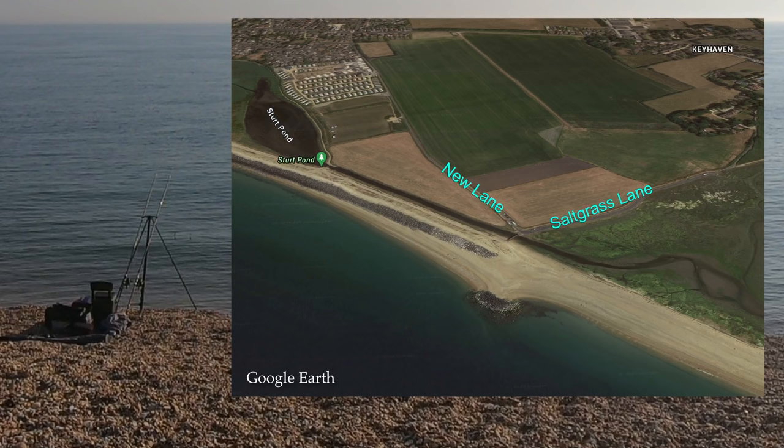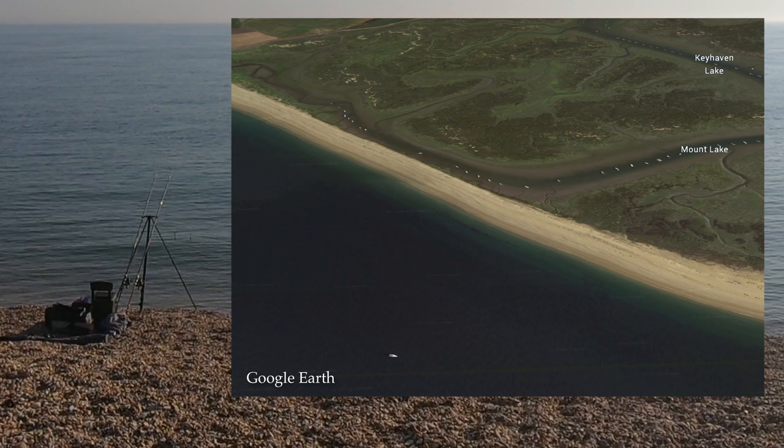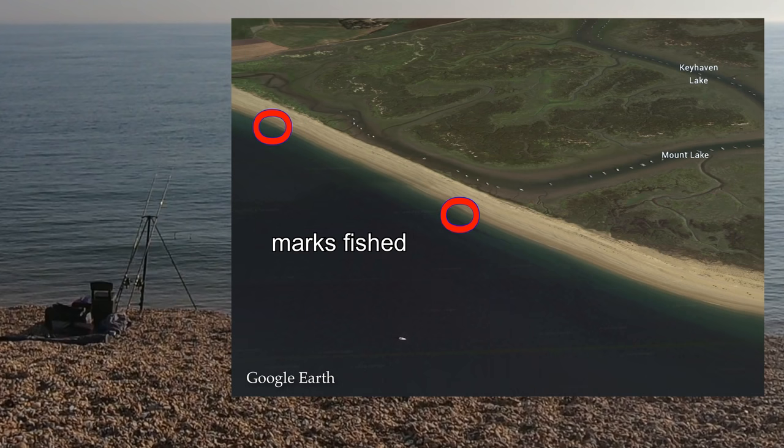After crossing the footbridge and navigating past the kids crabbing, I walk along the top of shingle heading towards the castle and count the wooden posts on my left. These act as markers for where you're fishing. My first session here is between posts 3 and 4 and the second between 7 and 8.